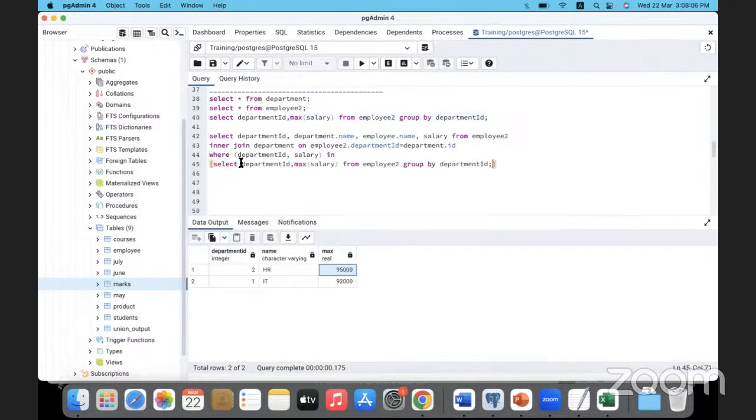This is the subquery: department ID and max salary, which I can also take as salary as an alias, from employee grouped by department ID.